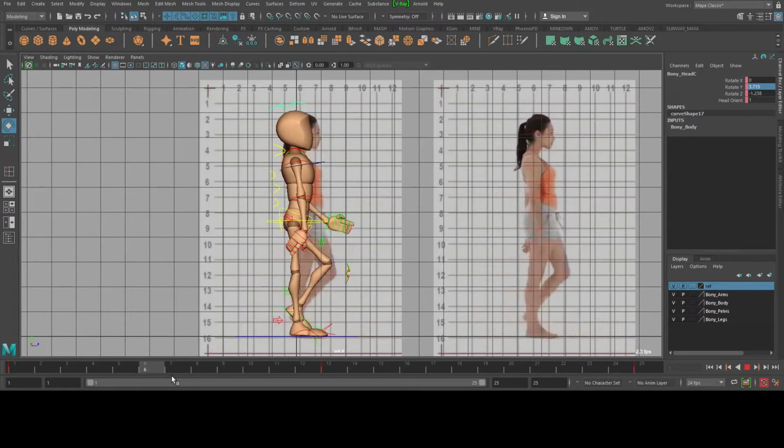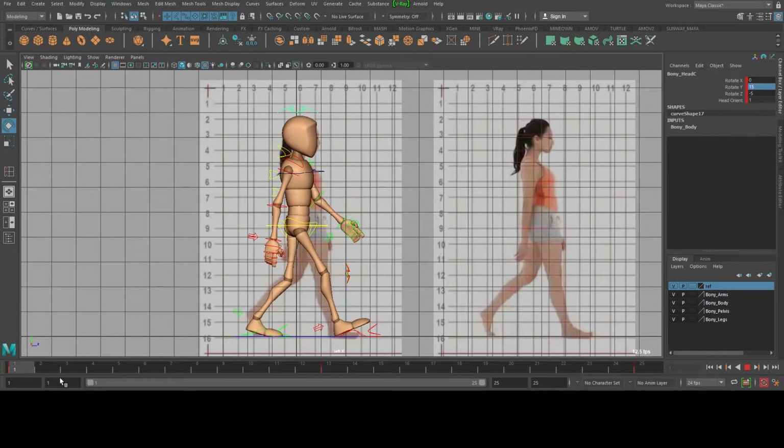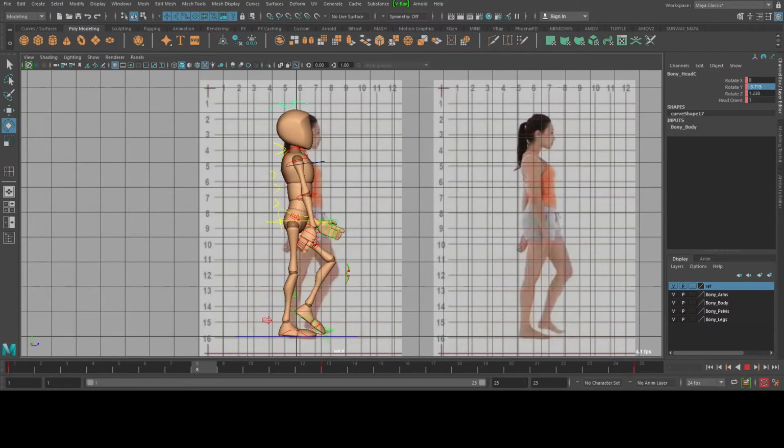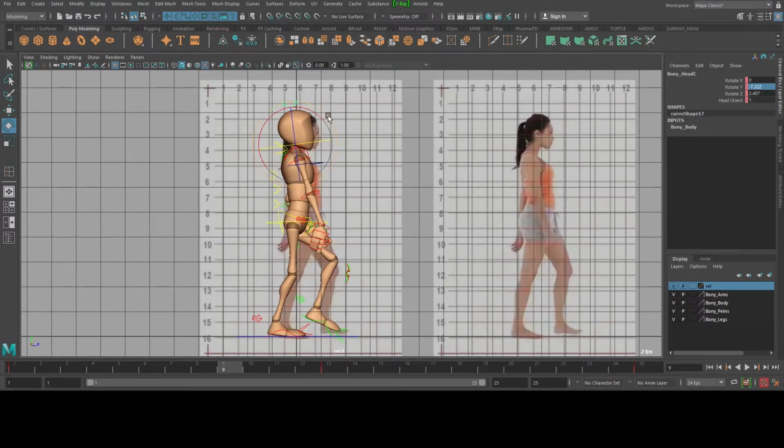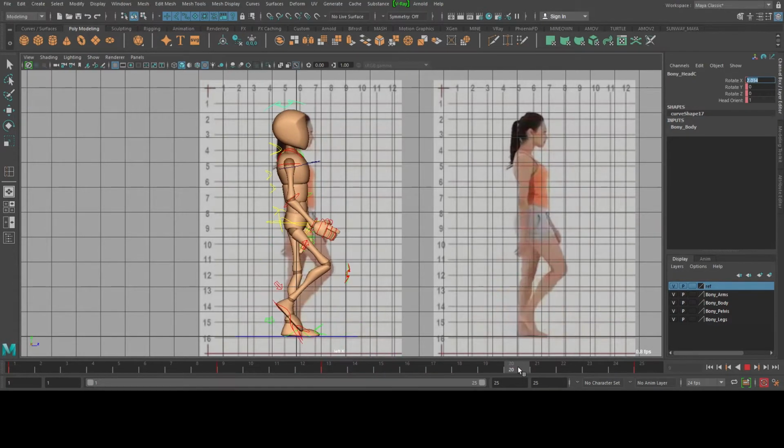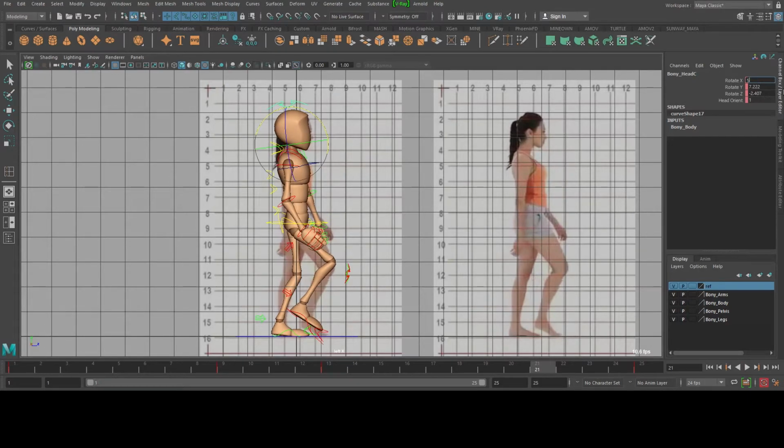Whenever this goes up, we can't let her look front. We're going to rotate X, but just give it a 5, and at 21, give it a 5.